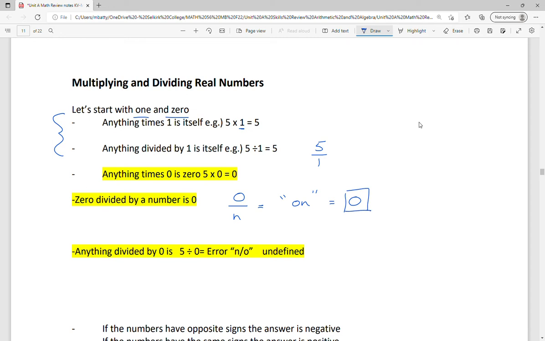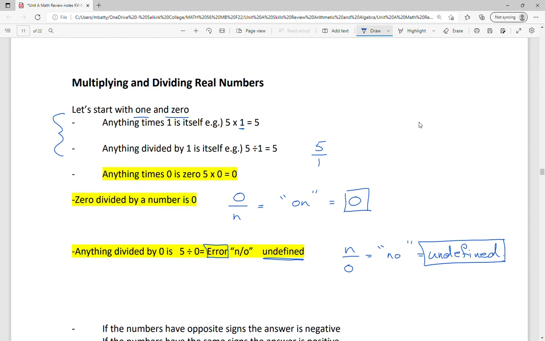Now, conversely, let's put in a number divided by 0. So a number divided by 0. Again, if I read that top to bottom, that tells me "no." Grab your calculator, put in 5 divided by 0. Your calculator is going to say error. That's the way your calculator actually gives you the answer. This is, in mathematics, undefined. It's actually impossible to have a number divided by 0.